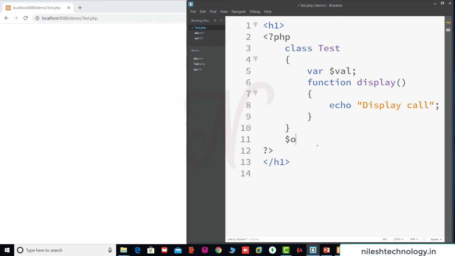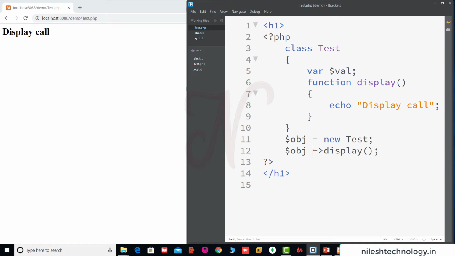Here we create the object of the test class by using the new operator in $obj, and by using this arrow operator we call the display function. This arrow operator is used to access the class member using the object. Save these changes. See, this is the output: display call.